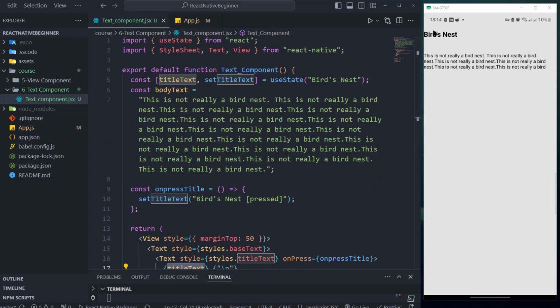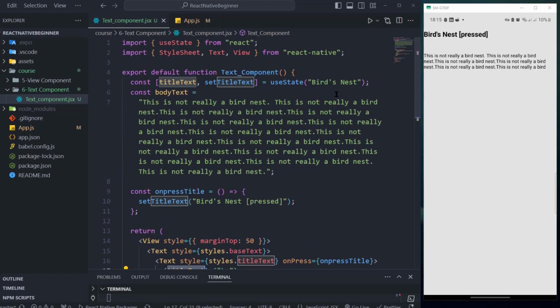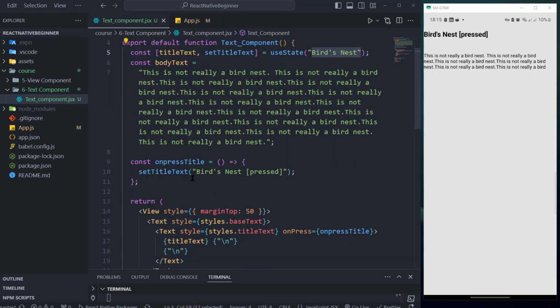So let's click on this bird's nest and see what happens. As you see, our text changed to bird's nest pressed. When we click the Text component, our initial titleText changed to bird's nest pressed, which is set by the callback function executed by the onPress prop.